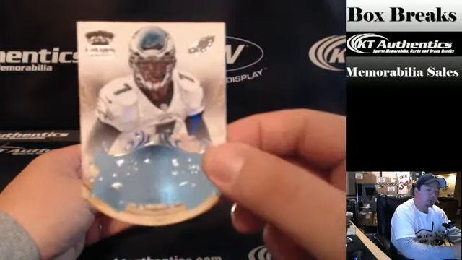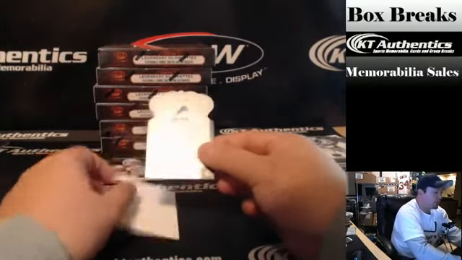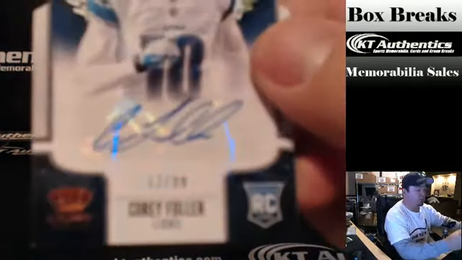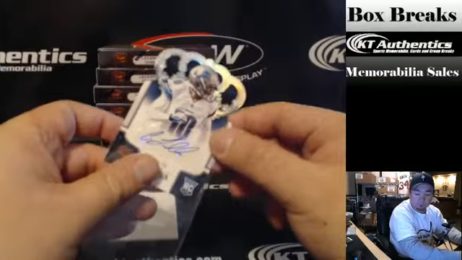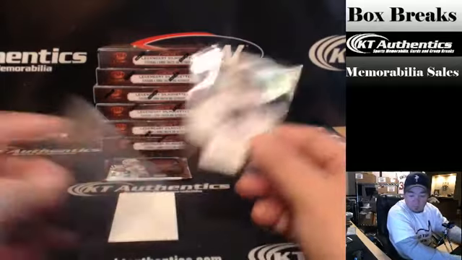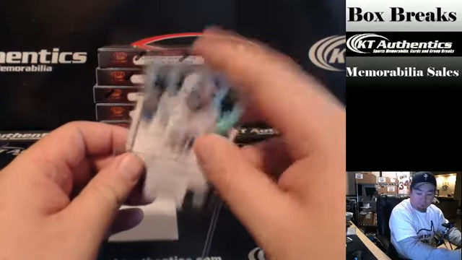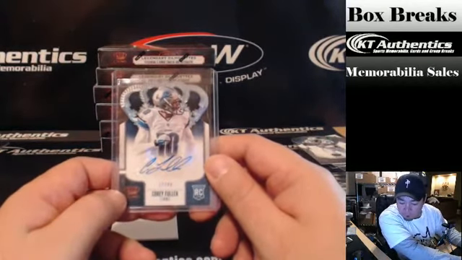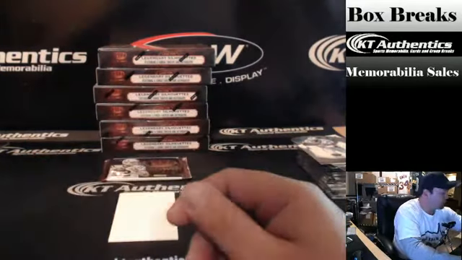Give me a Michael Vick insert. Smith, Wright, Smith, and for the Lions, Corey Fuller, 12 of 99. Corey Fuller, the Lions. You got the Lions. Oh, RCS got the Lions. Okay.